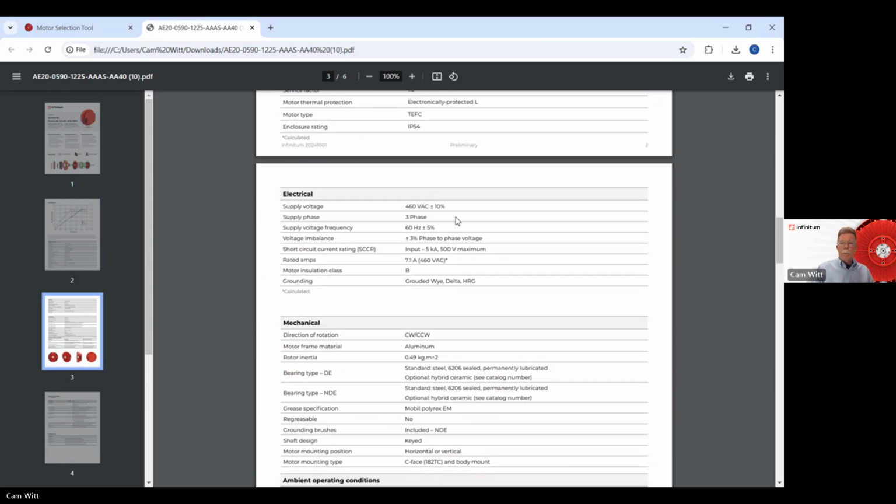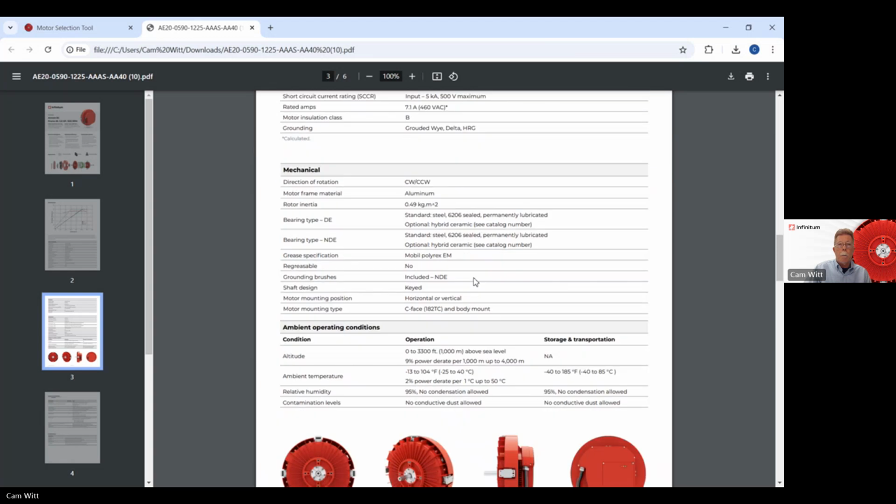Here's the electrical section. It's as expected, it's 460, it's 3-phase, it's 60 hertz. And the key value in this section is a 7.1 amps. It's motor insulation class B. It also shows the grounding types. There's grounded Y and Delta or HRG. On the mechanical section, this, like all motors, can go clockwise or counterclockwise, depending on how you set them up.